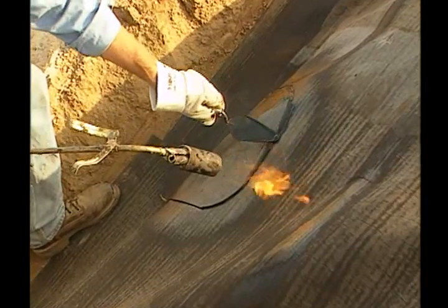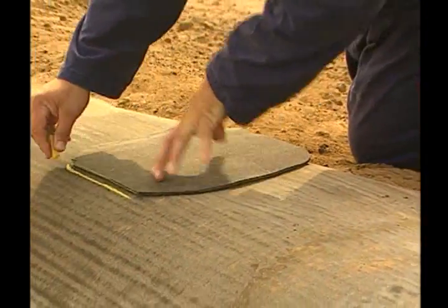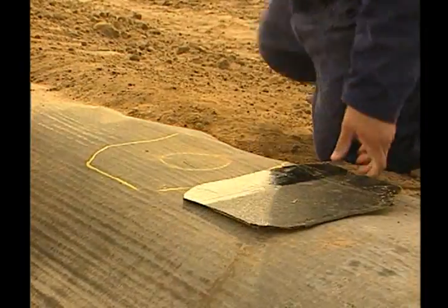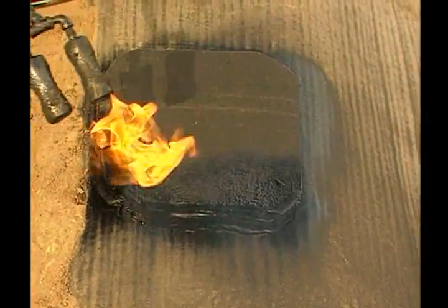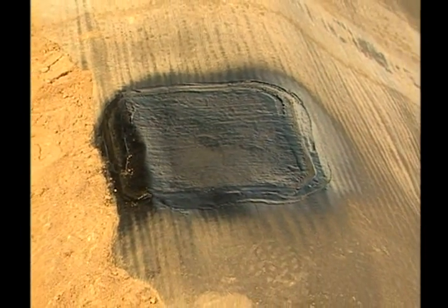In-house maintenance departments can make repairs simply and quickly if Terranet geomembrane is subjected to mechanical damage. The occasions we've had for repairs have been due to incidents with landowners — possibly poked a hole in it with a shovel. The repairs are extremely simple. To repair Terranet, a 6-inch target is marked around the damaged area and a patch is cut to size. After preheating the damaged area with a propane torch, the patch is torched into place. Running a hot trowel along the edge of the patch finishes the repair. The elastomeric nature of Terranet allows this repair procedure to be used during annual inspections for the service life of the product.